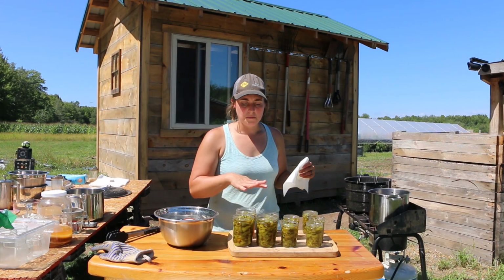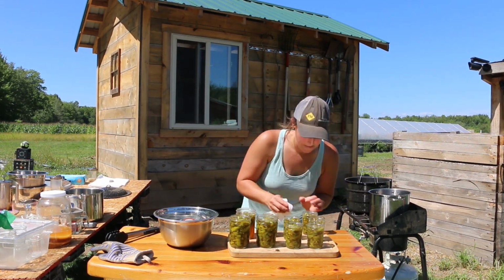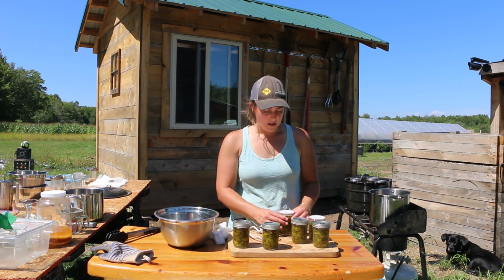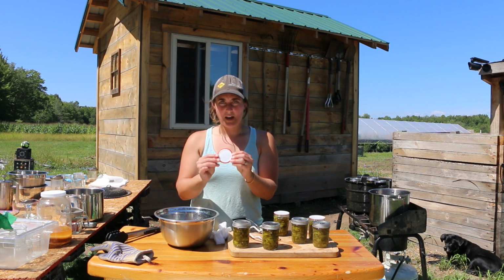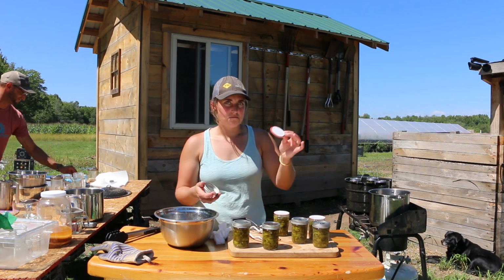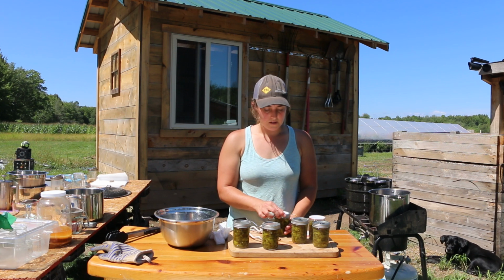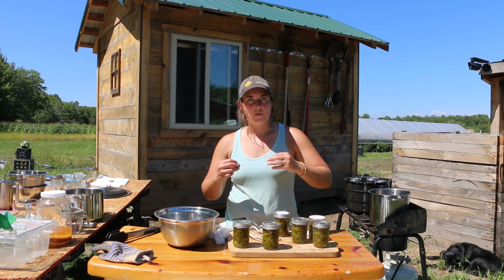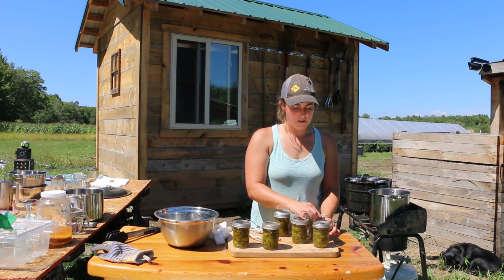At this point, we're gonna wipe the rims and get the lids on. And then we're also using the Harvest Guard plastic lid with the rubber gasket. And with this one, you still utilize your metal ring just as you would traditionally or with the all-together one. And in this case, you go finger tight and then you unscrew it about a quarter turn because you want more space in between the ring, the gasket, and the plastic for pressure release. So finger tight, and then off about a quarter turn.